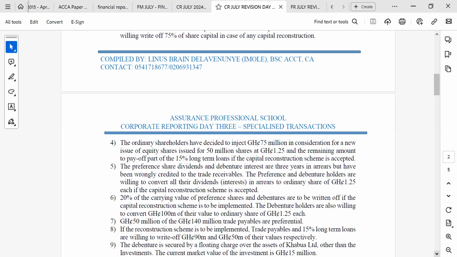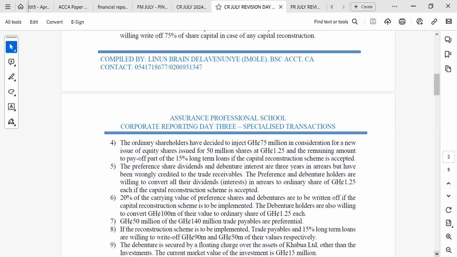What is the value that we are going to be having if the shares are issued? That will be 50 multiplied by 500. Those are 2,500. That will be 62,500, isn't it? Yes. Okay. So that will be the value that will be going for equity. But what is the excess amount? 12,500. Okay, that 12,500, we are going to be having a cash or bank of 75 million. Then equity will be credited with what? 62,500. Where are we taking the remaining 12,500 to?